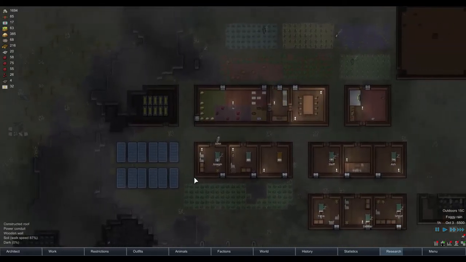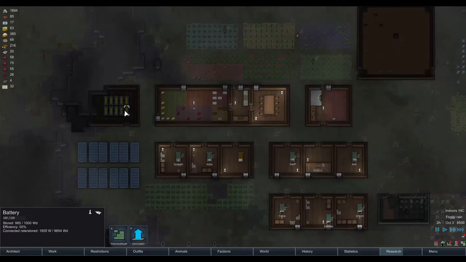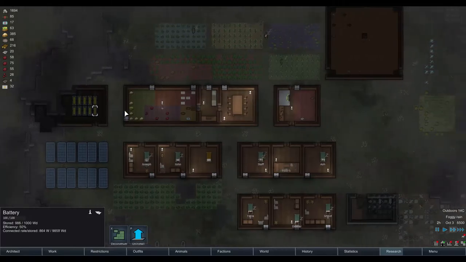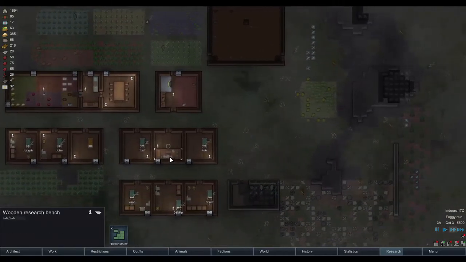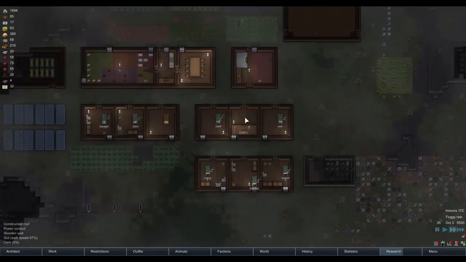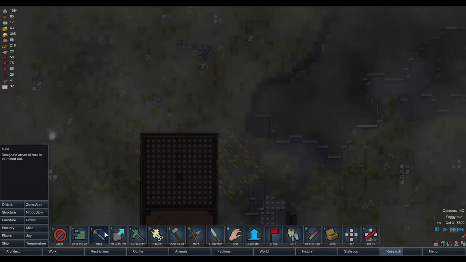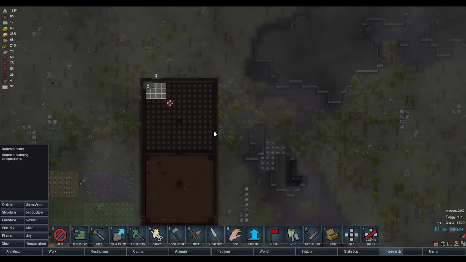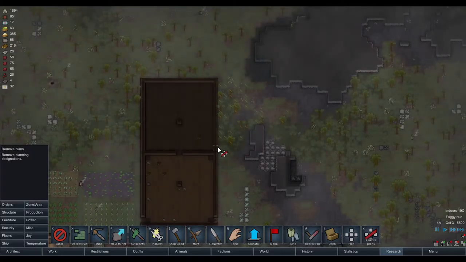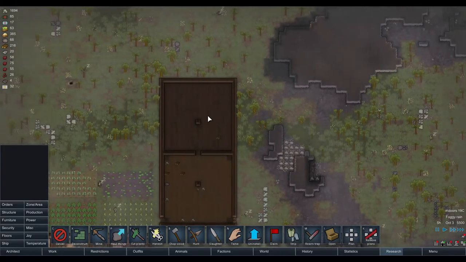So there is silver. The batteries are full because during the day they get pumped up. And then, what are we researching at the moment? Stone cutting. So we're at the very beginning of everything. There's a new community room that we completed last episode. So let's take these out, and then, yeah, that would be good.